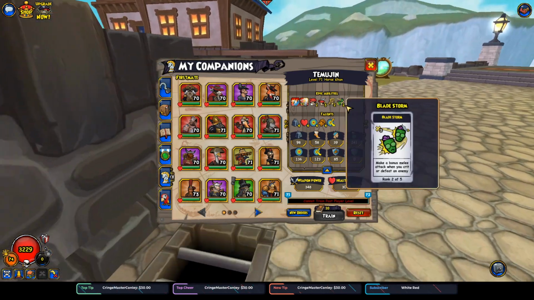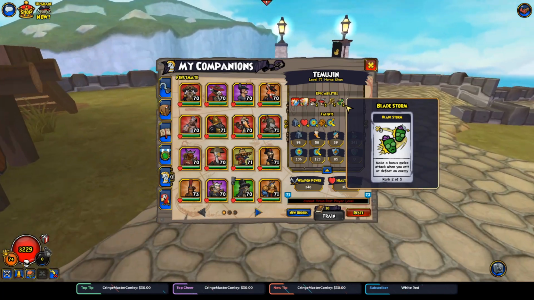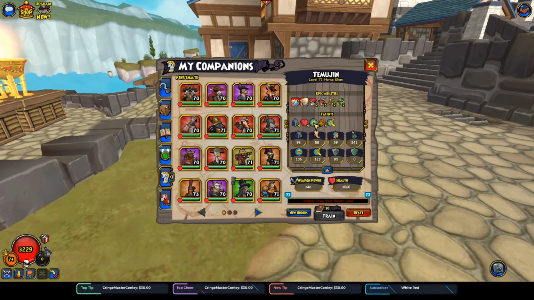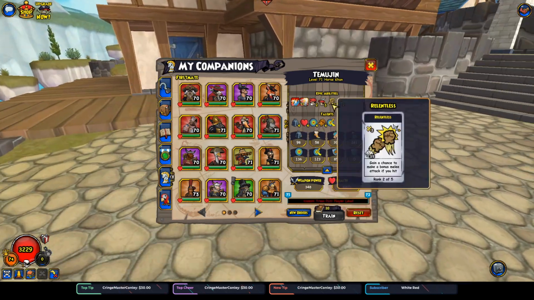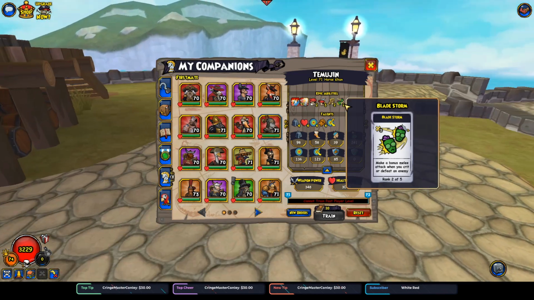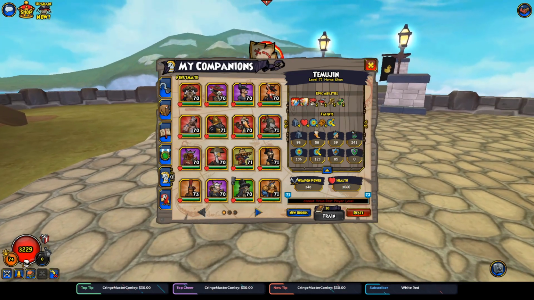So yeah, he's especially good on Privateer, but I have him here on Buccaneer as well. Here's a quick look at what I gave him talent-wise and what I gave him epic-wise. I really don't recommend anything else for this companion, and that's really all I have to say about him.